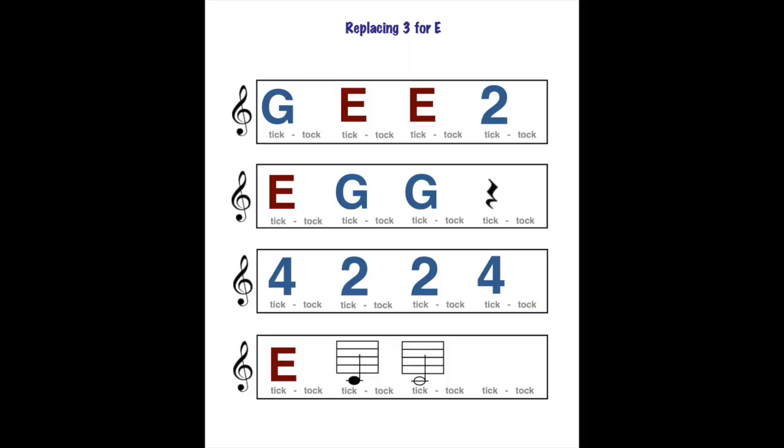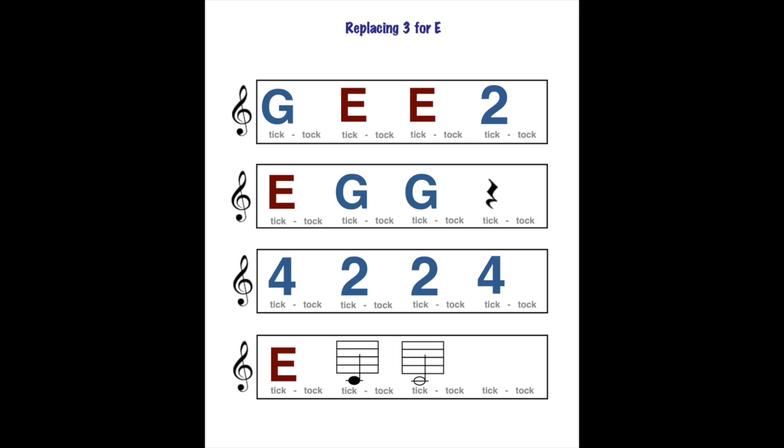Okay, now your turn. I'm going to count to 3, and you are going to play this on your own while I count out loud. Even though I'm counting out loud for you, count with me. Okay, I'm going to count to 3, and then you're going to start. Put your hand in position, your eyes on your music.